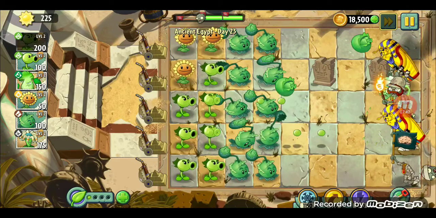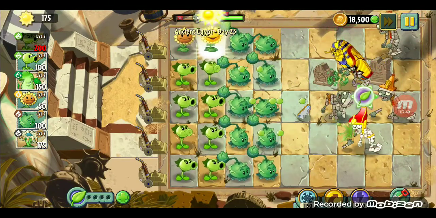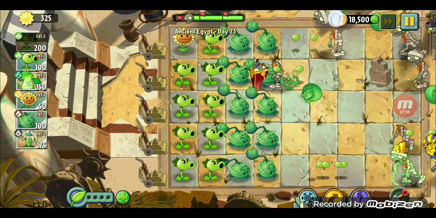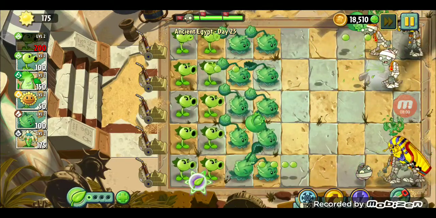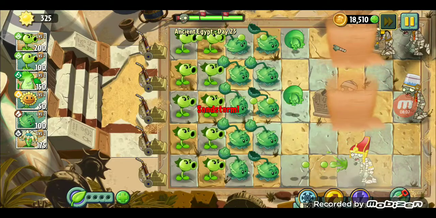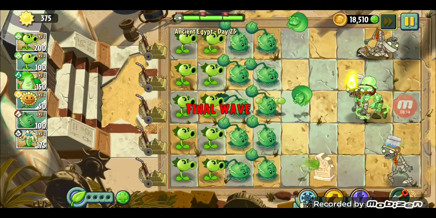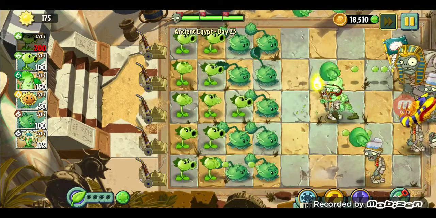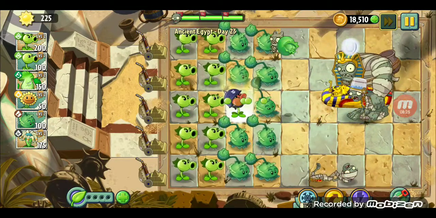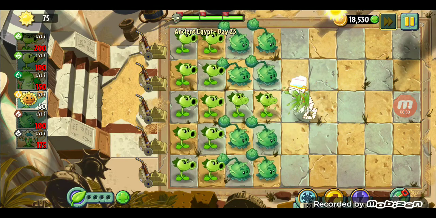I don't need to use plant food because I can just reach it with a really powerful plant. So I'm only using plant food on dead flowers, you know. And here comes the fat zombie.